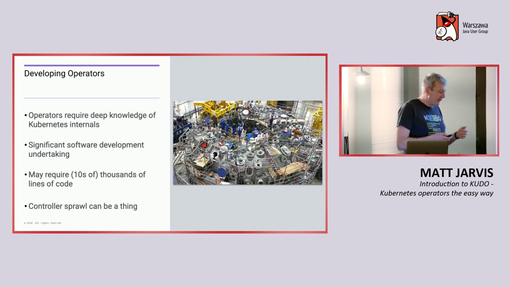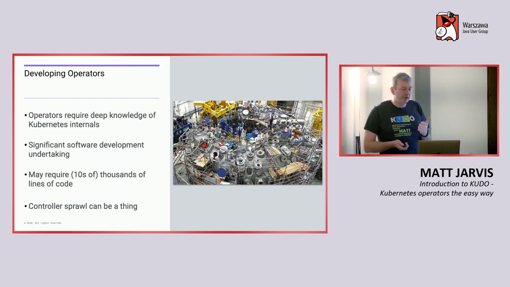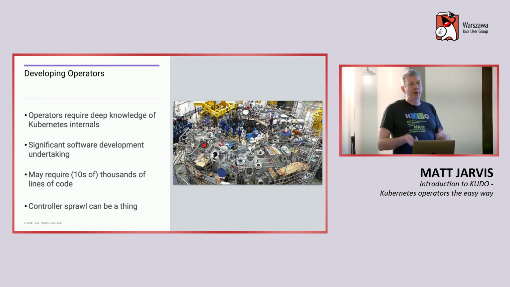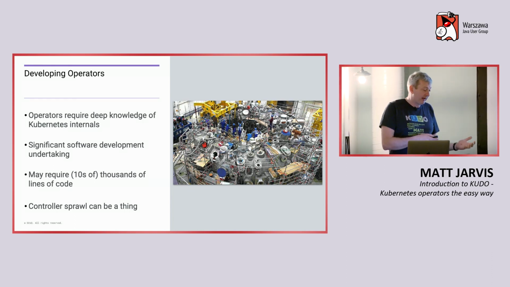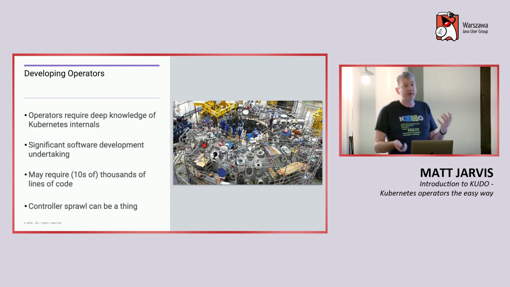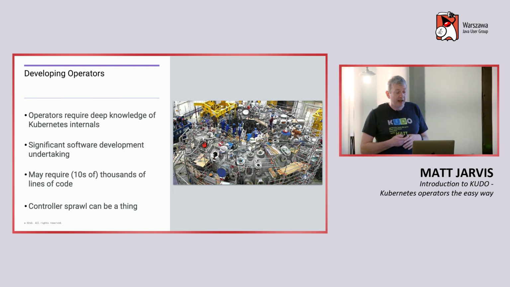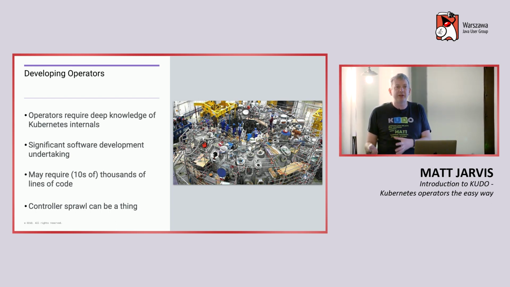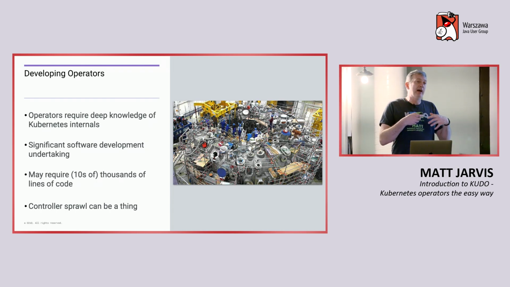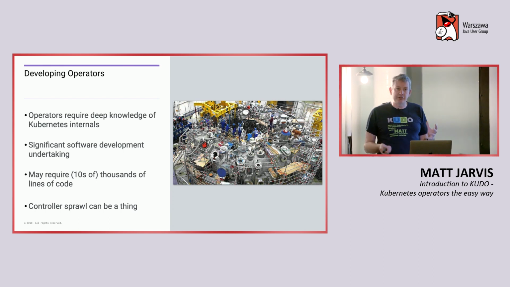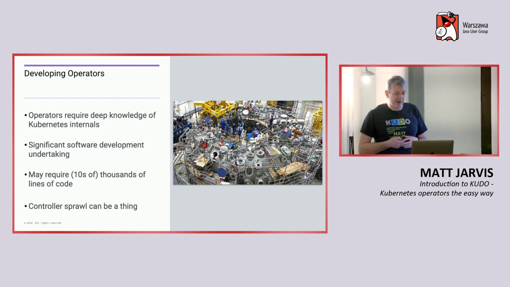So building operators can be really complex, and it requires a lot of knowledge about how Kubernetes works internally. As well as that, it requires a lot of Go expertise. These libraries are complex things, and that's all on top of the domain-specific knowledge you need about the actual application you want to build a controller for. Obviously, relatively simple tasks can be automated pretty easily, but if you want full coverage for a particular application, then these things can get very big very quickly.